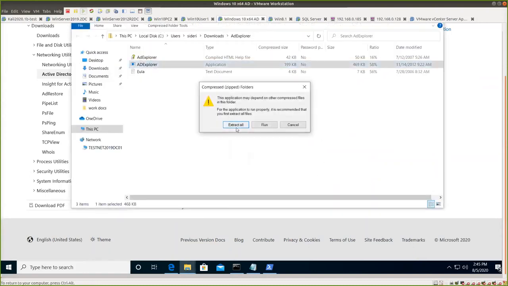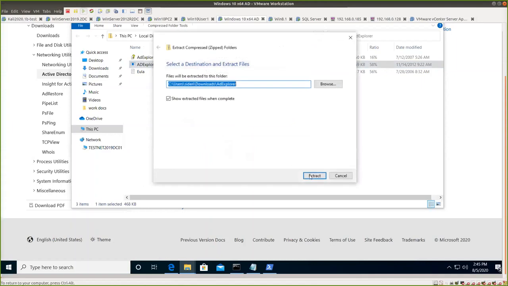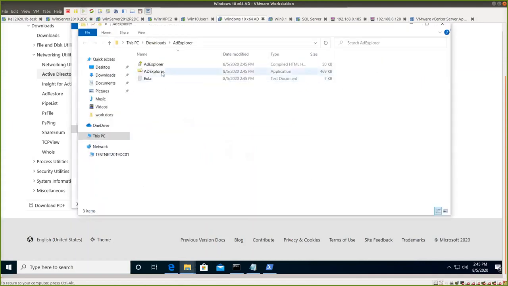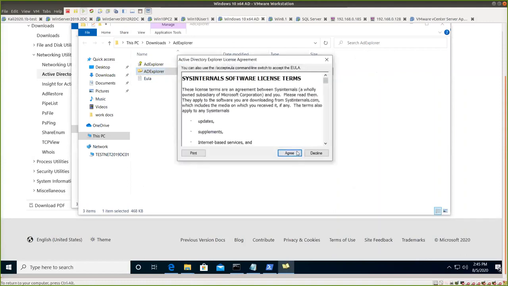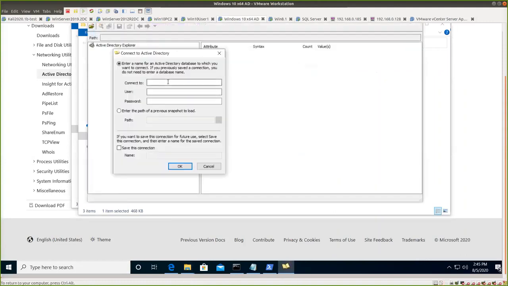And they just like running everything. Oh, we need to extract all these first because it's in a zip file. They're just going to go and click this program and we're going to see what happens. They're going to connect to. So you're going to type in. We're going to see if this works.